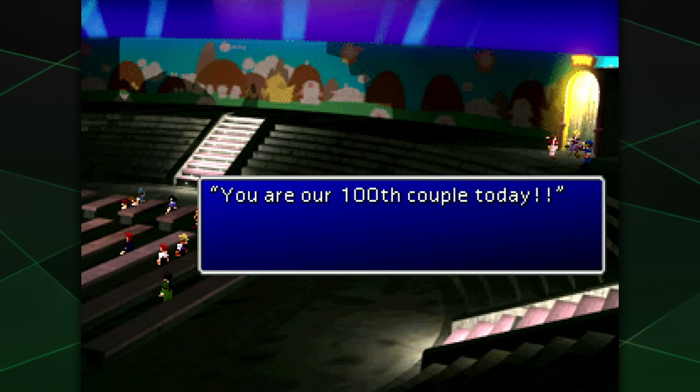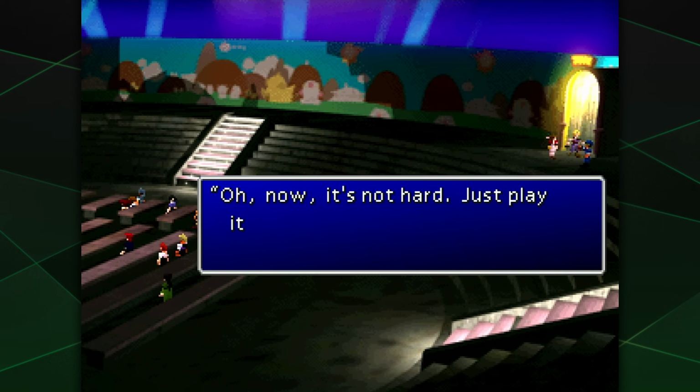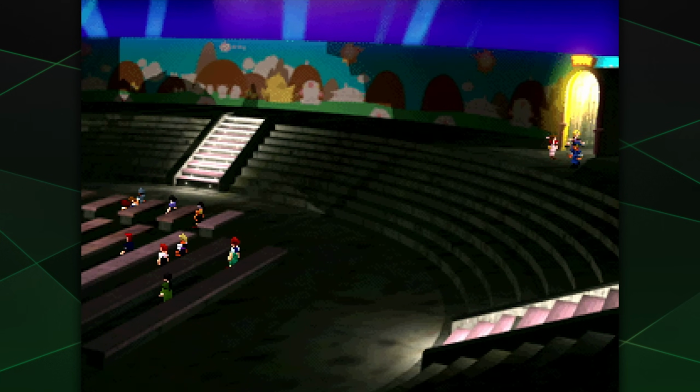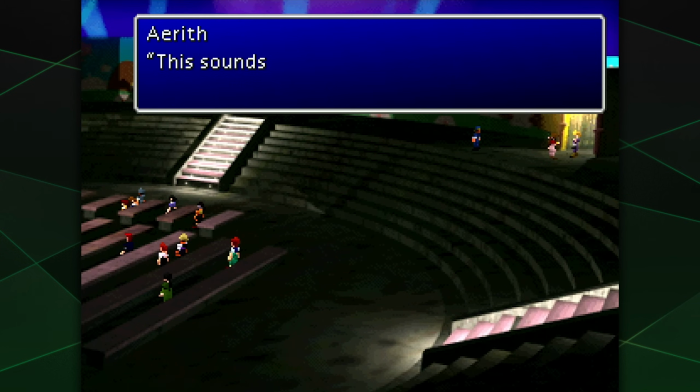Congratulations! You are our 100th couple today. You two will be the leads in tonight's show. What? Oh, no, it's not hard. Just play it however you want to, and the rest of the cast will cover up for you. Come this way. Hey. This sounds like fun. Come on, Cloud, let's do it.